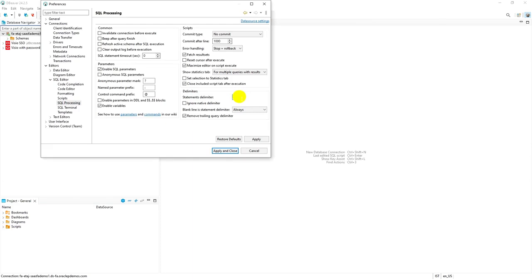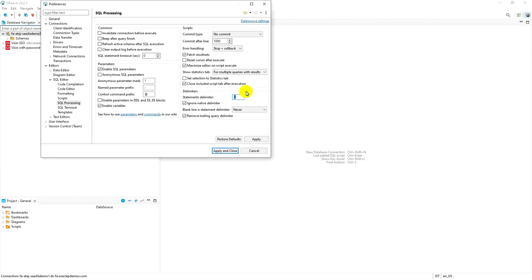DBeaver uses those delimiters to find the start and end of a query when you have multiple queries in the same SQL editor. So you don't need to select the query, but it's enough to position the cursor inside the query, and DBeaver will understand which query it needs to execute. First of all, check the checkbox Ignore native delimiter, and change the value of Blank line is statement delimiter to never, because our query can contain blank lines.